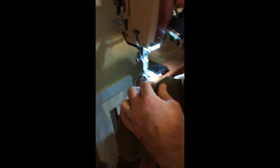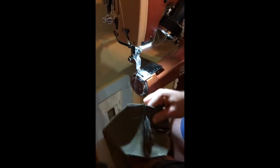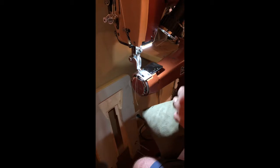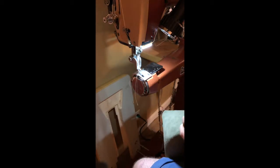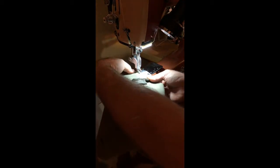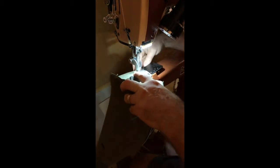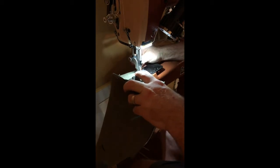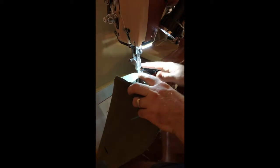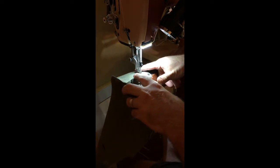And like I said earlier, you can manipulate this leather, bend it or fold it however you need to, the whole bag, to get those edges to line up really well. So again, we're going to start in about 3/4 of an inch and backtrack a few, get those locked in really nice.